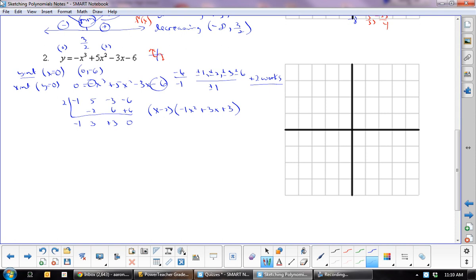Now, the -1 does change things a little bit in the front, so you'd actually have to find what 2 things add to 3 and multiply to be -3, right? Because it's always a times c. Okay, you're going to find that it's not nice. So we're going to have to use our friend the quadratic formula.